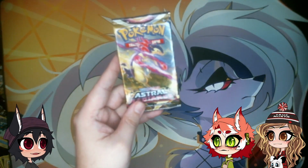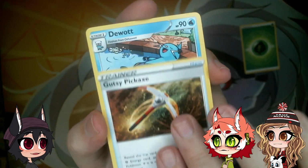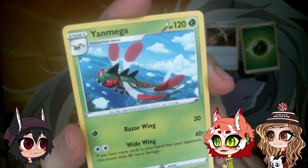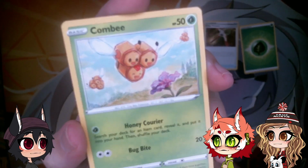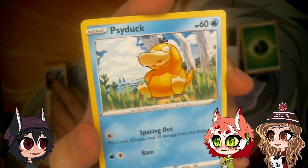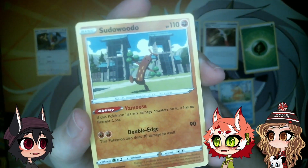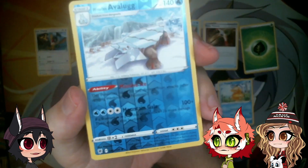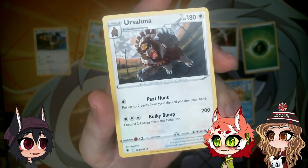All right. Typhlosion. A grass energy. Another pickaxe. We have a Duwot to go with our oshawott. Oh, look at it. He just landed. He's relaxing. Yanmega, always an awesome Pokemon in my opinion. Gombi. Chatot. Oh, we got two for him. We got Drifloon and Sudowoodo. The ability Vamoose. Sudowoodo. Ooh, a reverse holo Hisuian Avalug. So huge. And Ursaluna. Okay.